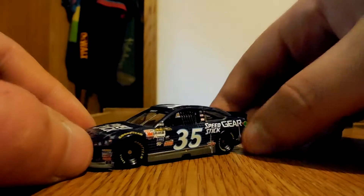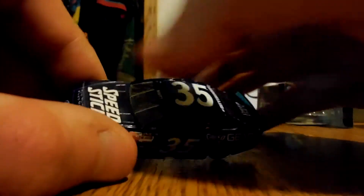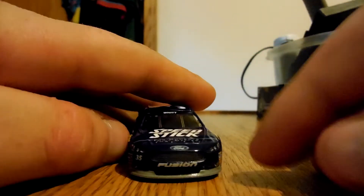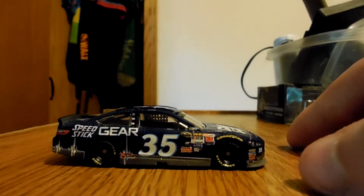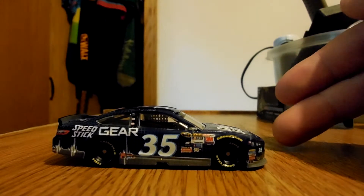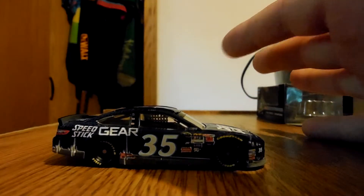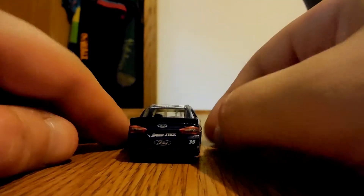The interesting thing about this car is the multiple patterns that are on it. There's a grid pattern on the side that fades out in the middle — it's kind of weird, but whatever. You can see the gray on the bottom, the blue. Really nice accented car. I've been waiting for a third Front Row car for a while. I kind of wish it was the 37, but last time I got a 35 I believe it was the Tommy Baldwin Racing car. And before that, I think it's the Tabasco car, which was the last 35 before the Tommy Baldwin Racing promo. But you see the heartbeats on the side of it, Speed Stick Gear, Speed Stick on the back.